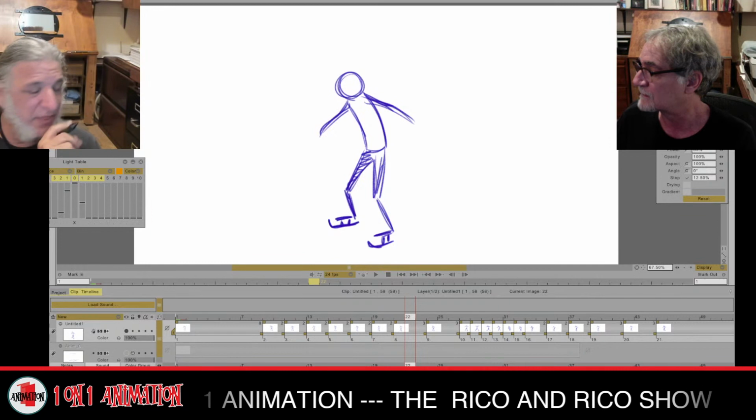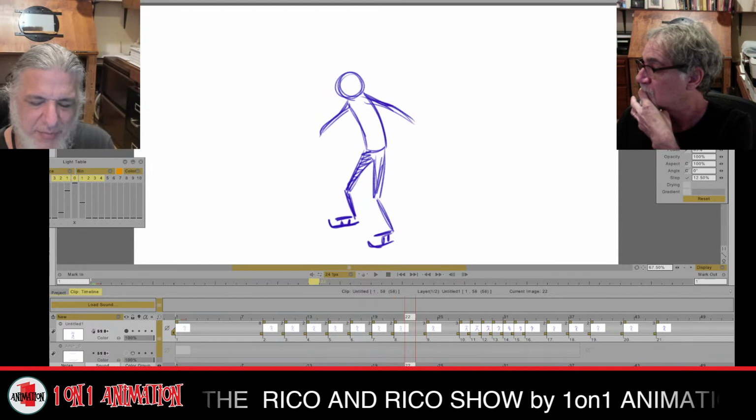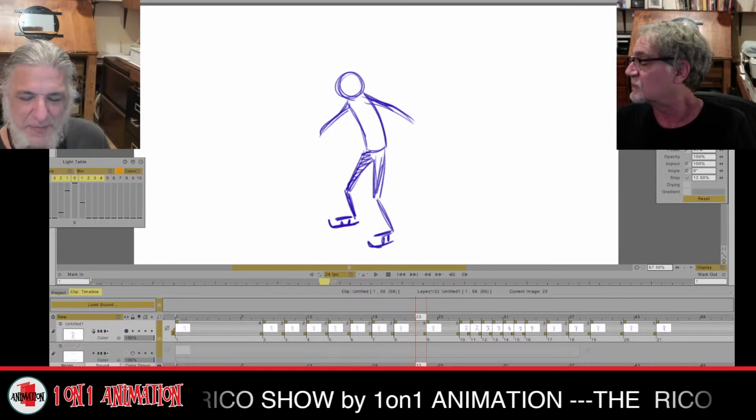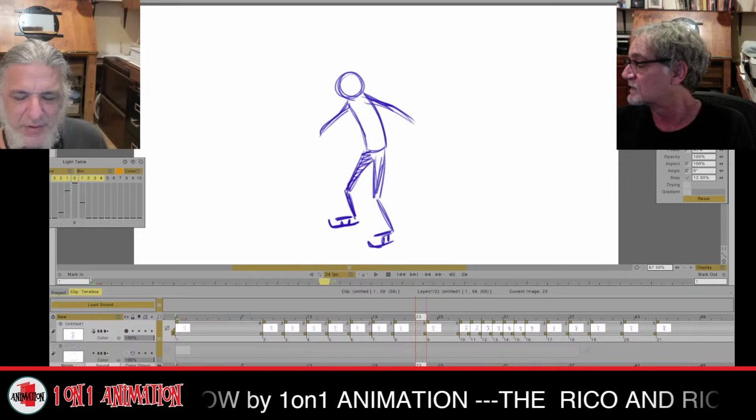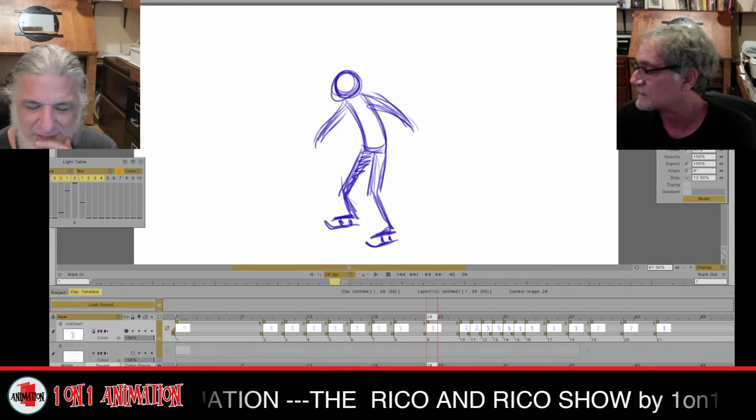Would you? Yeah, because you've got 1, 2, 3, boom. If you're going to put an in-between in here, where are you going to put it on twos? You can't put it there because that's on ones with the drawing just before it or after it. So you have to open it up another frame and then put it on twos, quote unquote. Well, what you can do is you've got threes, and from there you would make that your last drawing, and you would have this on twos and then put in a drawing right there. I see what you're saying. You're saying take this, the second, third, and shift it over, to keep it on twos. Yeah, that's a good idea. That's very good. I didn't think of that.